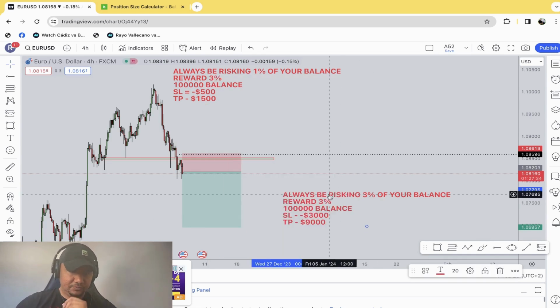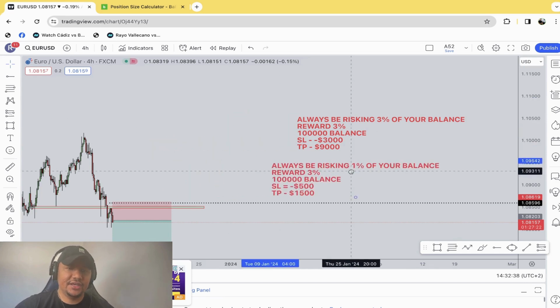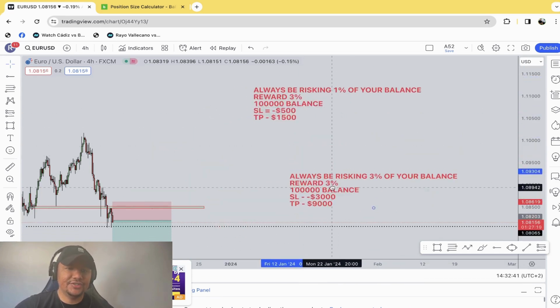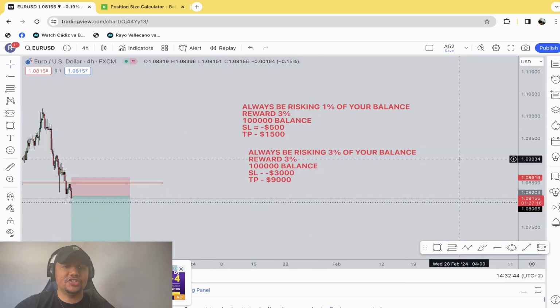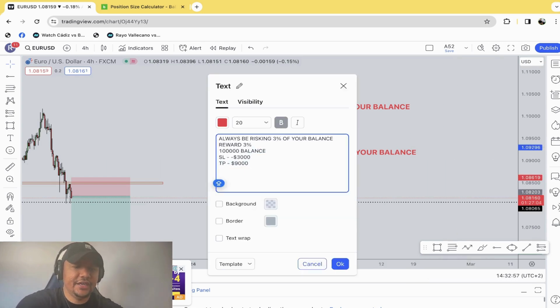Stop loss equals minus $3,000, and if the TP hits, we will then make $9,000. Now, you see, this is where the saying comes. You have to risk enough so that you can stay in the game longer. Now, we can take this and we can go as far as reducing this risk. Let's assume that your overall loss on the account shouldn't exceed, let's say, $5,000. Let's call it $6,000. On this account, if you hit 2 stop losses, okay, then the account is gone, right? So you only get basically 2 chances to be right on this account.